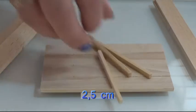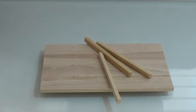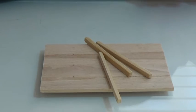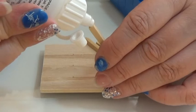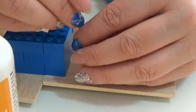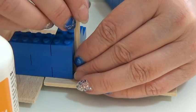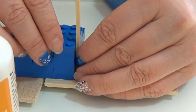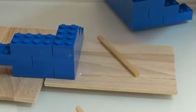So I'm going to take these and I'm going to put these aside for now. But I'm going to take these sticks and I am going to glue them on. So I'm taking some normal shoe glue. So I'm just going to glue these sticks on here. And yes, this is Lego. I use that to make sure that everything is in the right angle. Whoops.